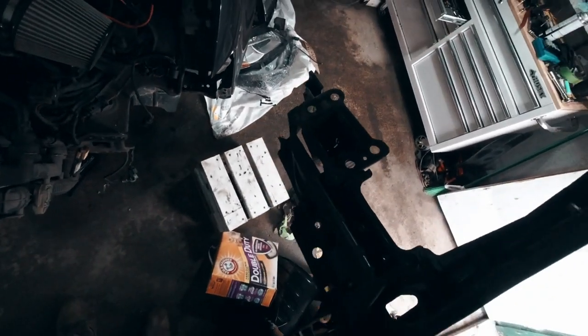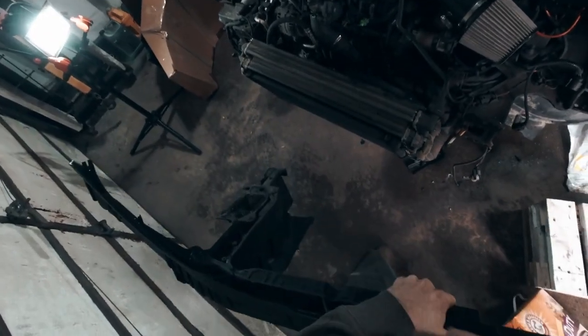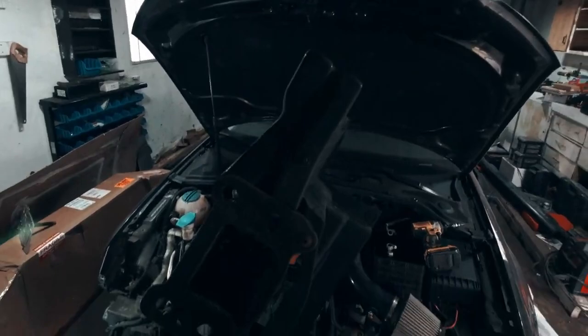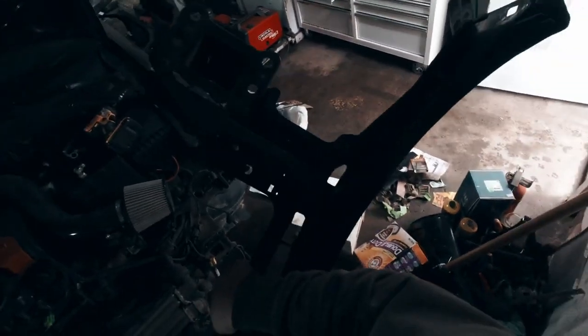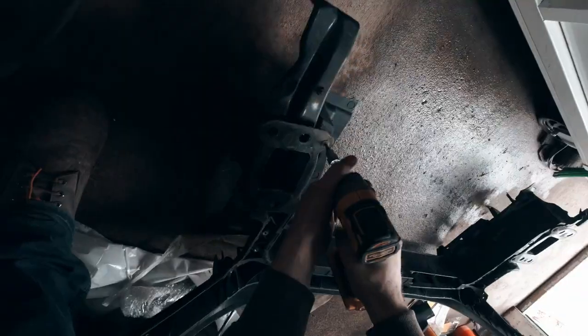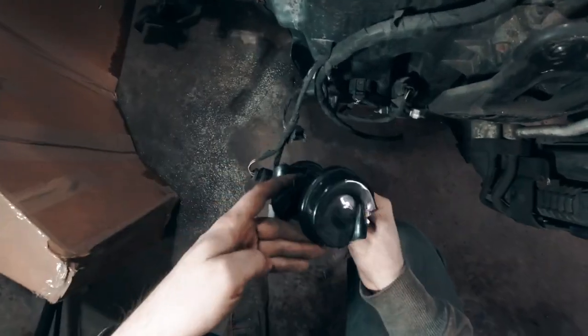Now I just have to take those out right here and remove these pieces because I've got to put those back on — the license plate attaches to that one there. And other than that I don't really think there's anything else I need to recycle off this, just those two pieces. I'll grab a T25.